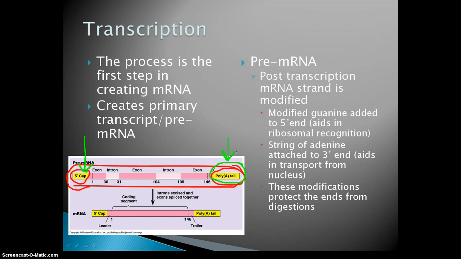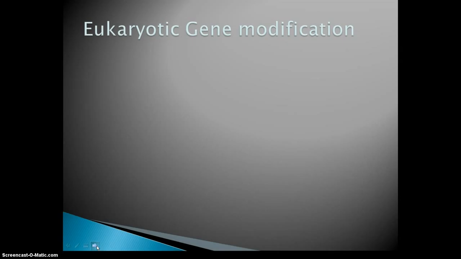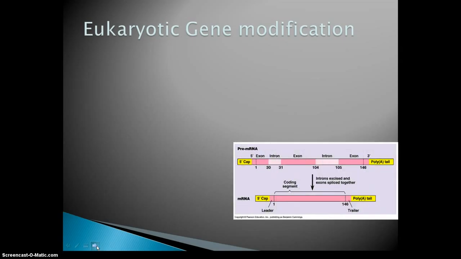In addition to their individual uses, the 5' cap aids in ribosomal recognition and the poly-A tail aids in transport out of the nucleus. Both of these additions to the primary transcript, to the pre-mRNA, actually aid in making sure that enzymes don't digest pieces of the pre-mRNA transcript. As you know, if you change it, then you're going to change the structure of a protein, which could be a problem. All right. So this process continues, hence my reuse of the previous diagram.